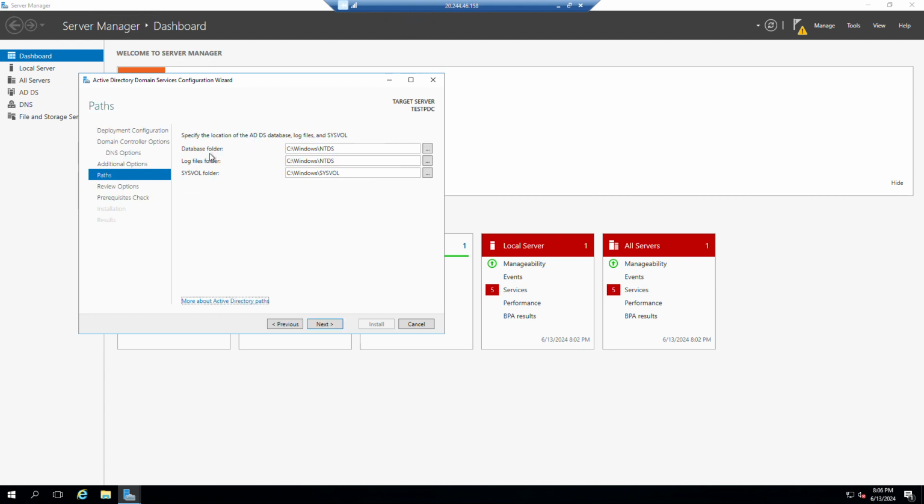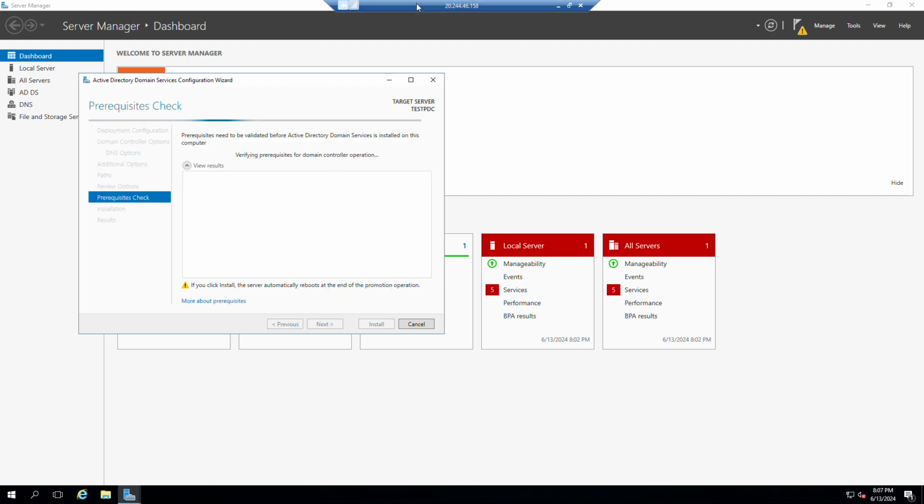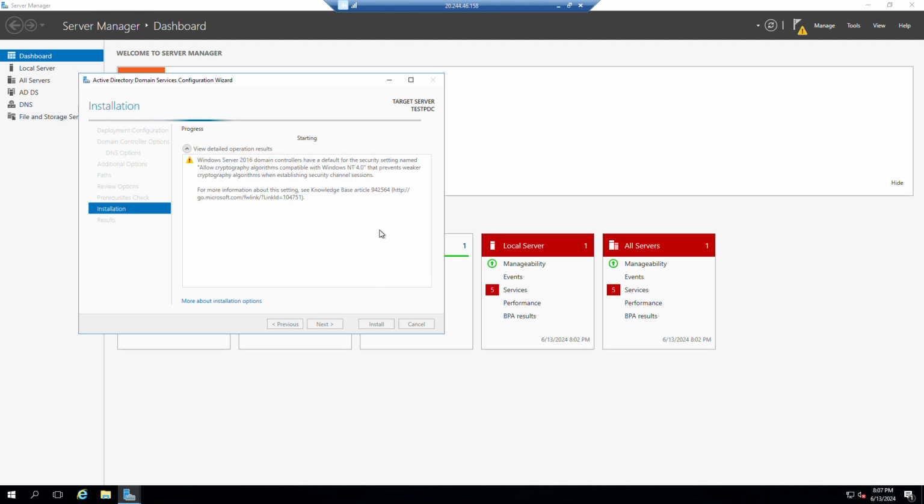You can see the specific location where the Active Directory database, log files and SYSVOL are stored: the database in the NTDS folder, the log files in NTDS, and SYSVOL. Here the path is in C:\Windows. Move to the next, install.